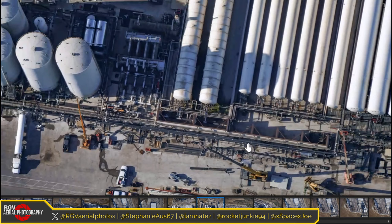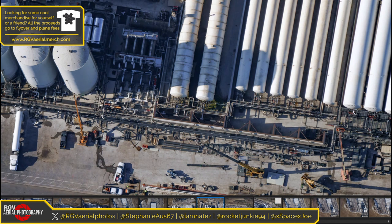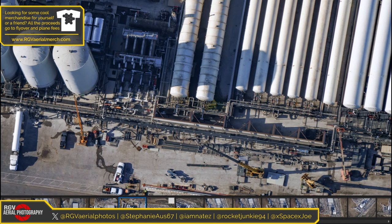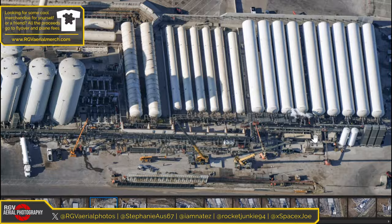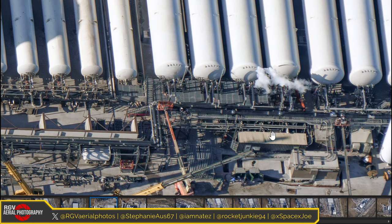Obviously, adding these new tanks in is not just creating new storage there. They probably created a more reliable system as well whilst installing these new tanks, using lessons learned from the first orbital tank farm construction. So like I say, these new tanks will probably be a lot more reliable when being used.